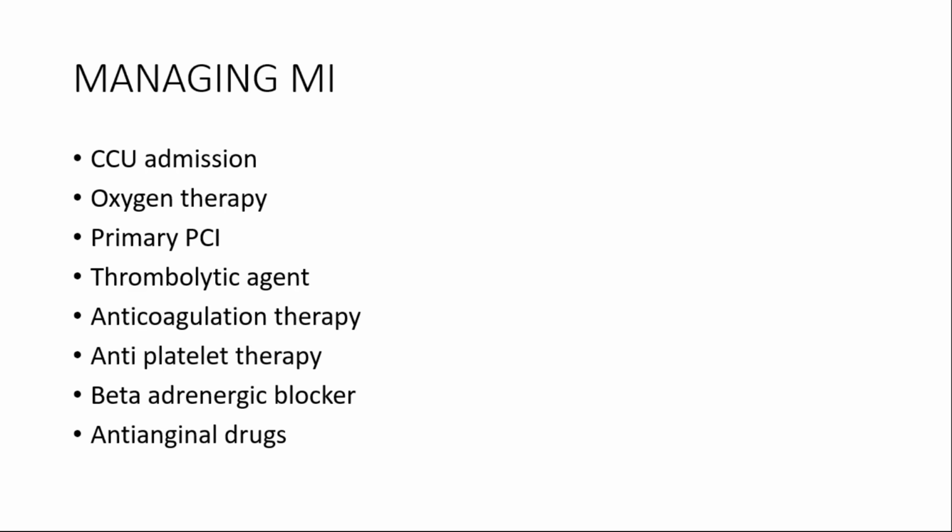Also, give anti-anginal agents like sorbitrate to the patient. While giving anti-anginals, look for BP first. If BP is on the lower side, hold anti-anginal agents. Also, beta-adrenergic blockers are very commonly used, but always keep in mind, when a patient with MI presents to you, if he is in cardiac failure, never ever give beta blockers. The rest of the therapy remains the same, just that beta blockers have to be avoided if the patient is in failure.